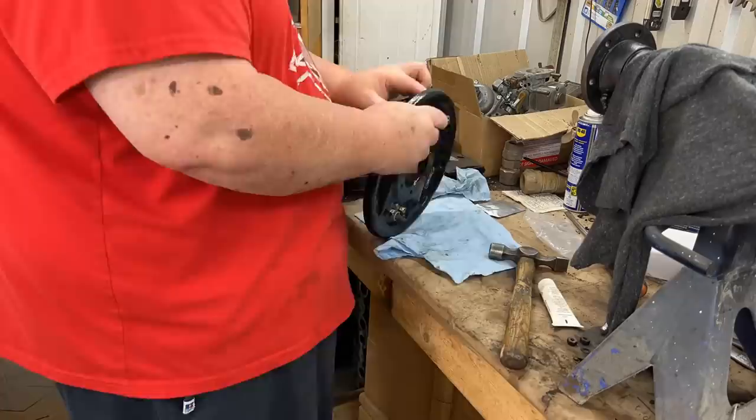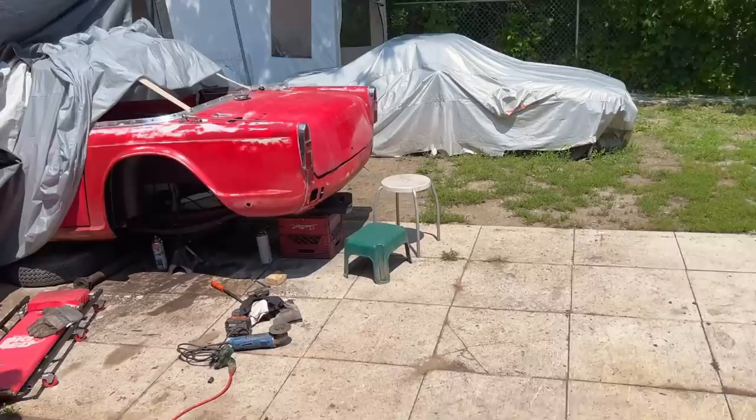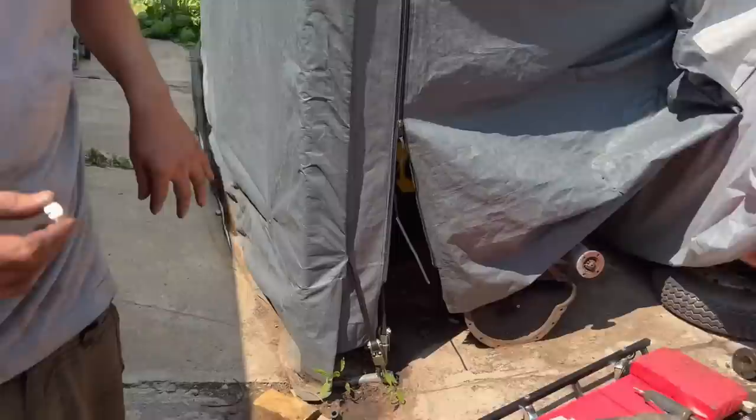Okay, making progress. Elena has successfully got the driver's side spring in, so new dewasher, new castle nut, and split pin. Got the new bushings at the rear on the shackle. Probably can't see it, but way back there. So those are looking good.